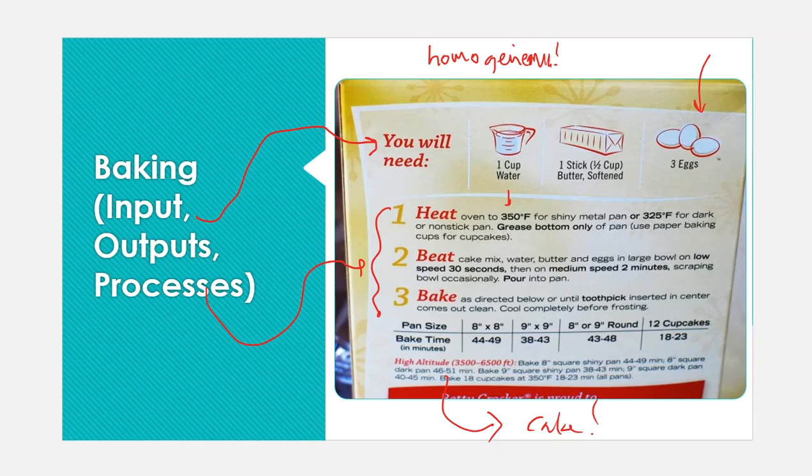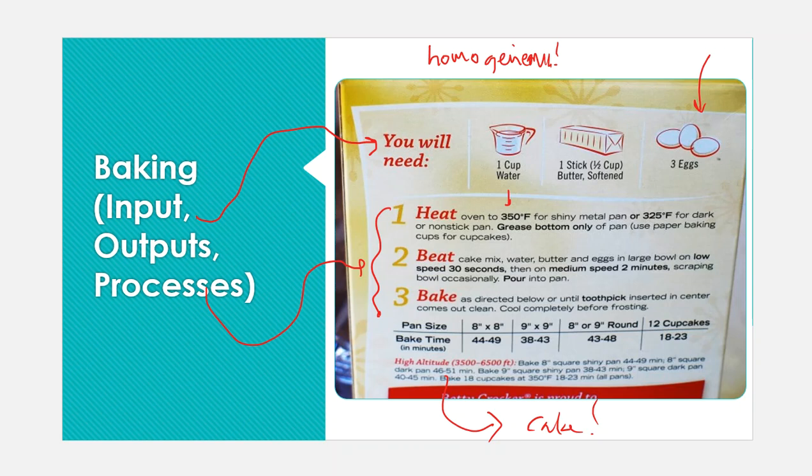We are going to let it do its thing, let it ferment, let it churn, let it bubble, let it burp. I mean, I don't know, okay? Different things have different processes that they have to go through. Either way, these are the process steps. So I'm going to heat it. I'm going to pour them into the proper containers. I'm going to bake it. And then after a certain amount of time, I'm going to take it out. And when I take it out, I hope that I end up with a very good quality product. And that quality product, I hope, is that chocolate cake or whatever I decided to bake in this example. But also in the world of biomanufacturing, whatever type of product that the company has to make, we hope that is good quality as well.